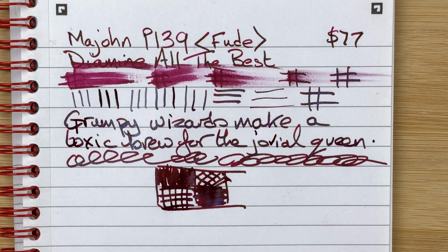So it puts down a very nice line. I love the line this is putting down, really wide. It's not quite as wide as a stub, but it's getting close to that. I love the natural line variation that I'm seeing, and depending how I change my angle of attack with the pen, we get different lines as well, so be easy to make some really interesting writing. It is very wet. I'm guessing that's a combination of the nib and the ink. Obviously I'll need to try different inks in here as well, but beautiful. I really like the way this is writing.